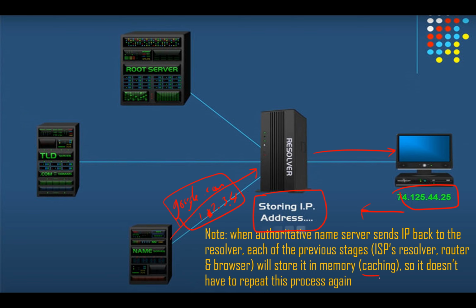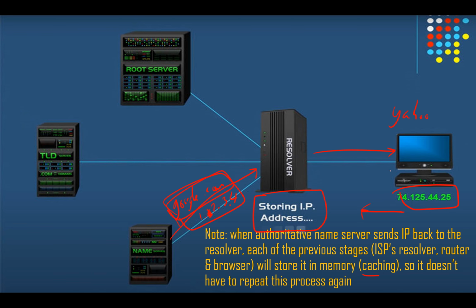So this process of storing it in memory is called caching, temporarily saving it, therefore it won't have to repeat the process again. I think actually we weren't really asking for Google, I think it was actually yahoo.com in the example. So if 5 minutes later we also tried to go to yahoo.com, maybe this is still going to be in the browser, depending on how long it stores it. If it is, then of course it just knows it already.